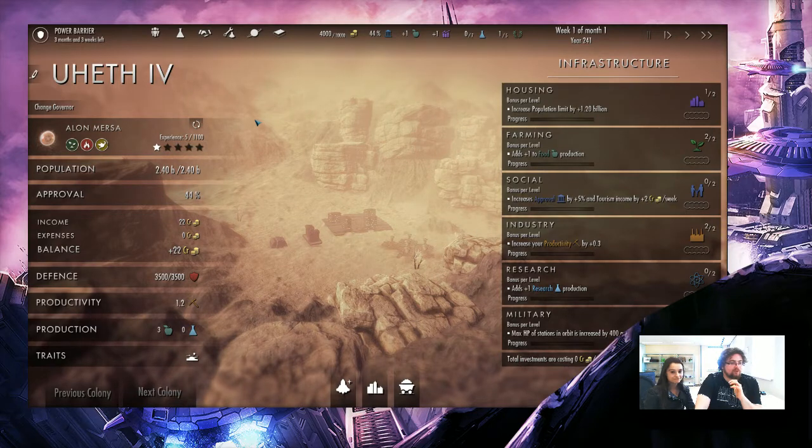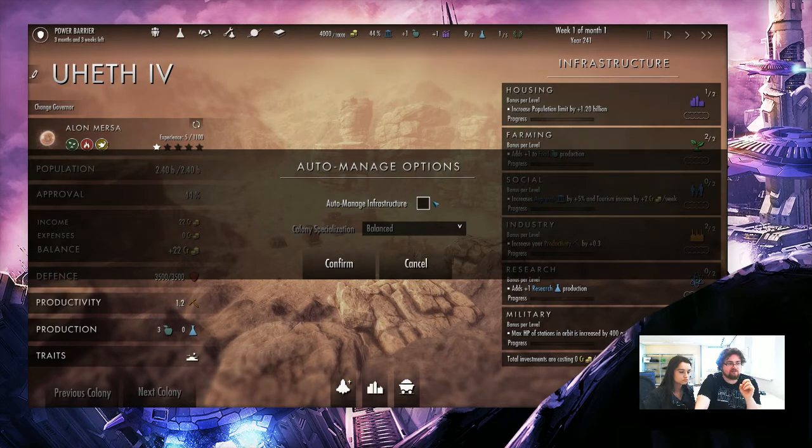Okay, and then we can invest into developing this particular colony. What we can also do, if you're starting out with the game, what we advise you to do is auto-manage. So you let the governor take care of the colony for you, and you just tell it broadly what you want him to focus on. Just balance, research, farming, economy, or industry. So our farming and our industry are already maxed out at this point.